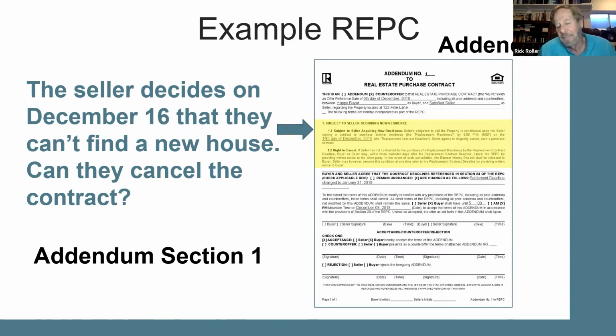So a devious exam writer may very well write a question saying, what is the settlement deadline that the buyer and seller have agreed to? And if you just go to page 6 and read, oh, there it is, settlement deadline, January 17th, there'll be January 17th as an answer, but it will be the wrong answer, because as an additional item on this addendum, they changed that deadline to January 31st. That's why you really need to pay attention to these addendums, because they can change deadlines in the contract. They can change how much they're paying for the home, how much earnest money, a lot of different things. This particular addendum addresses the seller getting a new house, but they also slipped in that they're going to change that settlement deadline as well.